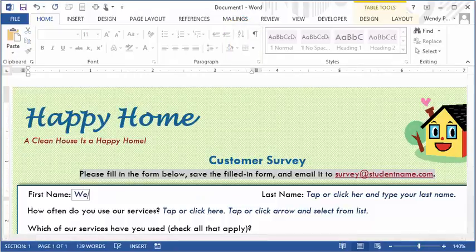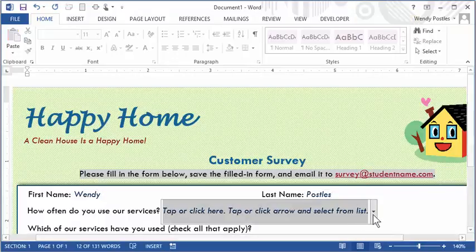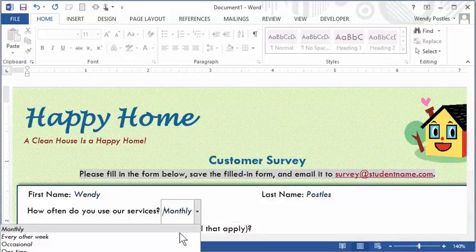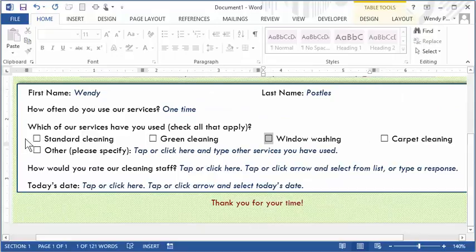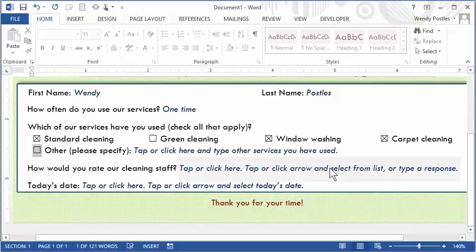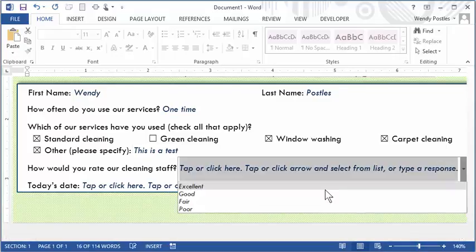Okay, so I'll just fill in my information, just testing it out. We select something from the list. Probably should select each of them just to be sure, since this is a short list. Each of the check boxes should select them, and then I have a problem here. When I click on the green cleaning checkbox, it's not showing up as checked. So I'm going to check the rest of these, and then I'll go back and edit the template to see what's wrong.